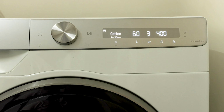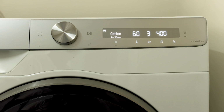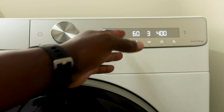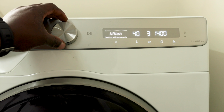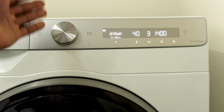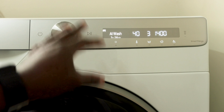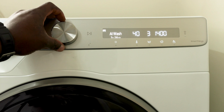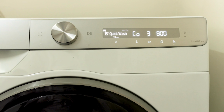Now I've gone into more of that in my other video. You can check that out. It's just pretty similar across all of them. But just to give you a quick run through, because you can look and then see, oh, now it's changing a lot. But there's a lot of wash cycles here that you can use. You can use AI wash, which is what I was saying before. It knows what you usually do, and that will be set there, and then you just put an AI wash. So you have a quick 15-minute wash, which you can do.